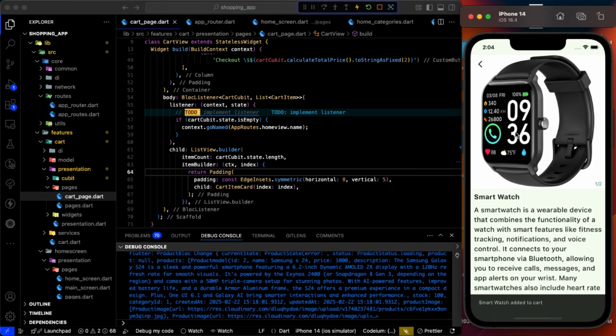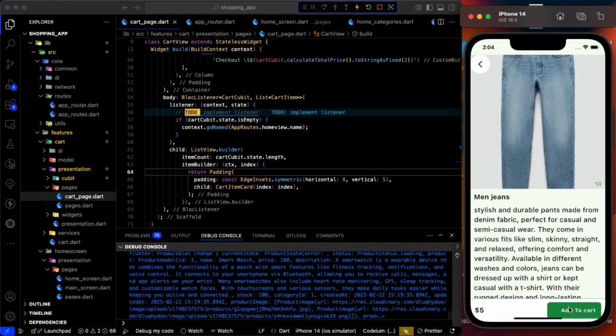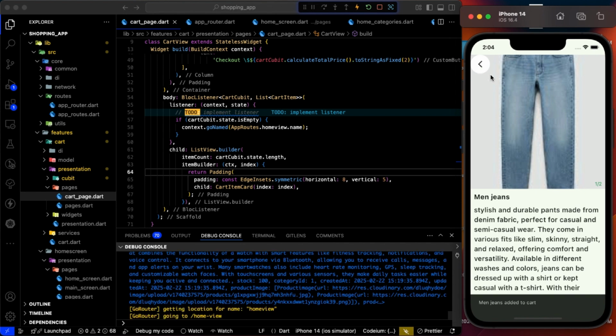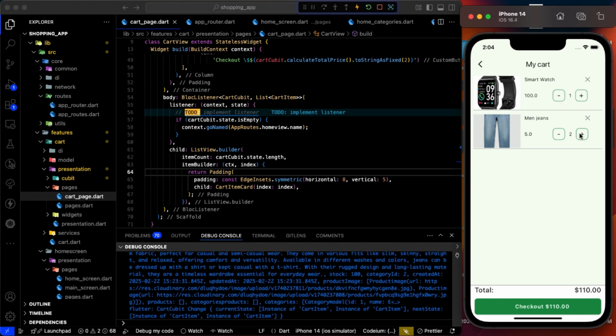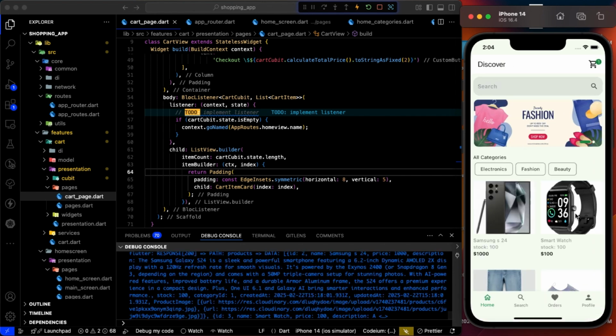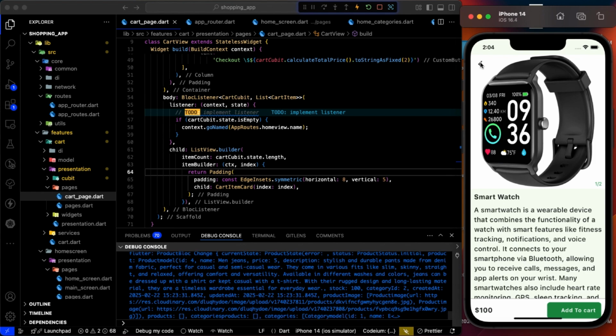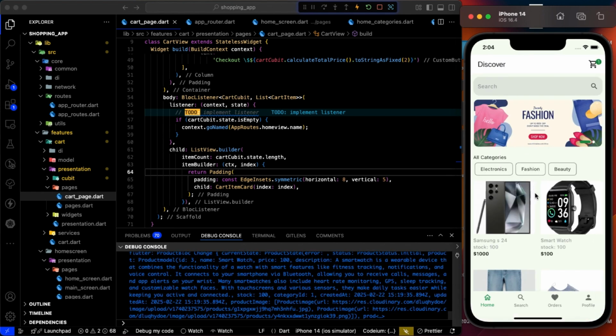Now add an item to cart, and then go here and add these men's jeans, added to cart. Check the cart, the price and everything, and the price will be good. If I remove this, the product is not available because we removed it, but if I click this, the product is available.